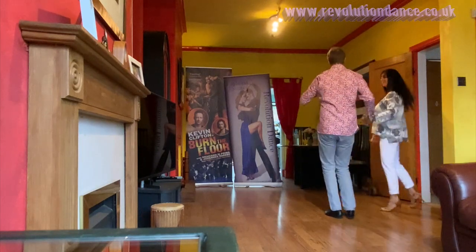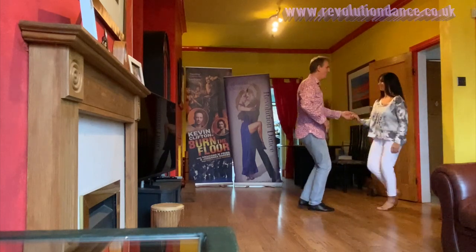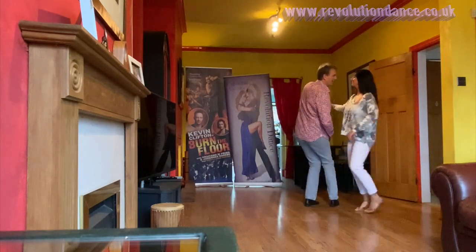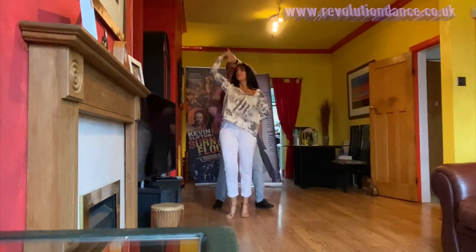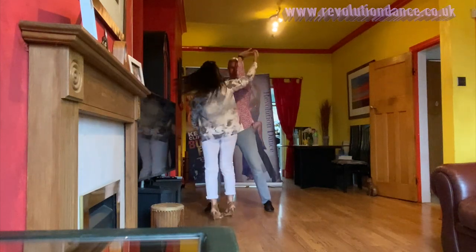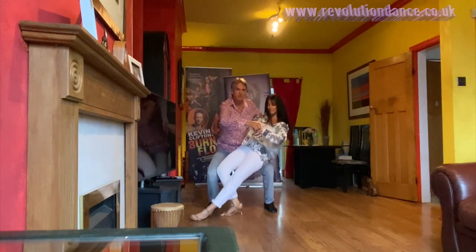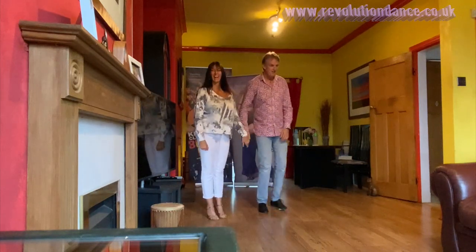So as I move forward, we're going to walk. We're just going to walk 1, 2, 3, 4. Okay, so if we just show you that from this angle now. So we've gone back into the sway, and the right foot comes forward for both of us. The left foot, the right foot, the left foot. And obviously you can go for a walk like that with the ladies.